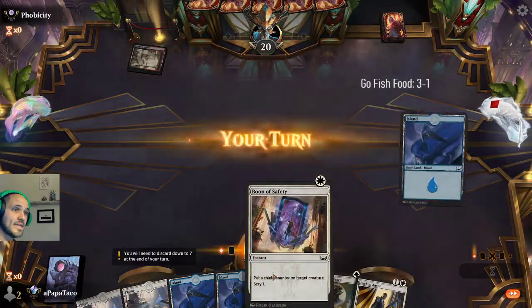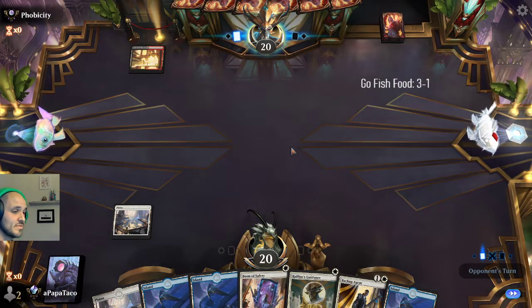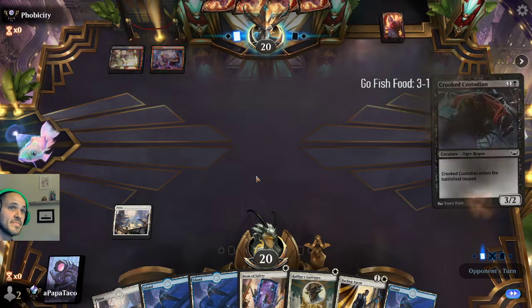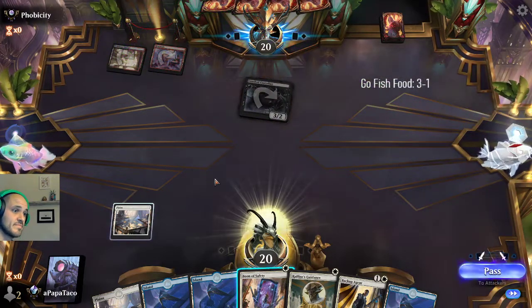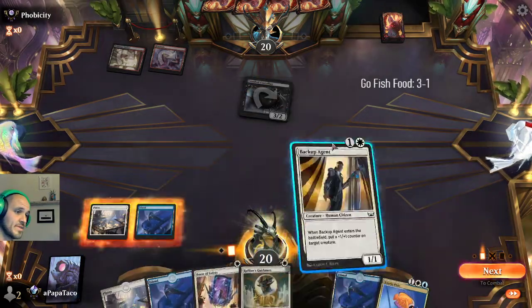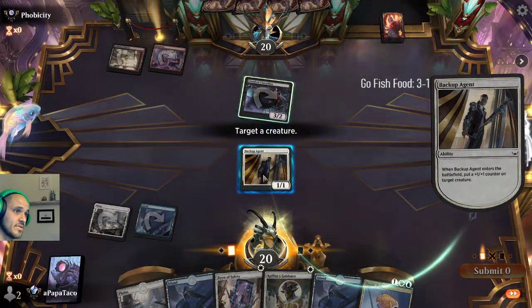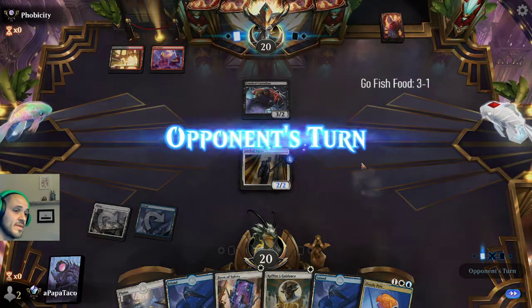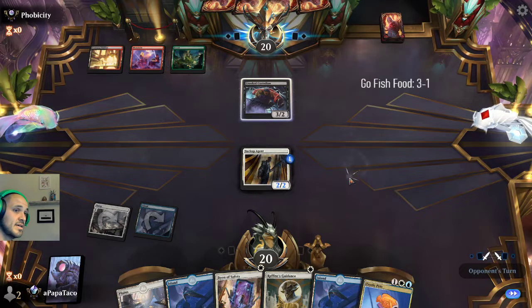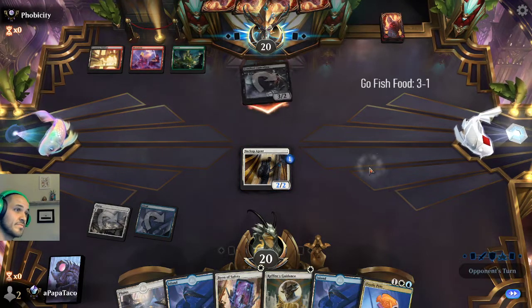This is a bad hand, and that's not helping. Hopefully we'll draw into something. Okay, that's good. I wonder if they'll attack into my agent, because I don't want to block. I want to play pets and get the counter. They do attack.